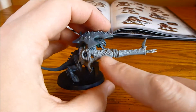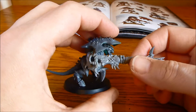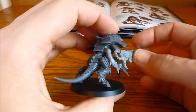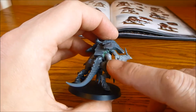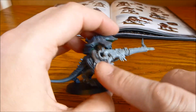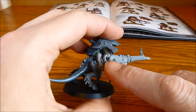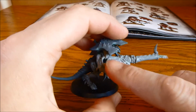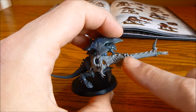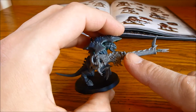As for the gun, I used this gun here. Rather than making 2 guns and magnetising them on, because to be fair I had to do a lot of work here to get the guns to go in with these arms as well, because these are much bigger than the warrior arms, I thought it would be really cool if I used the same gun but make it have both options.